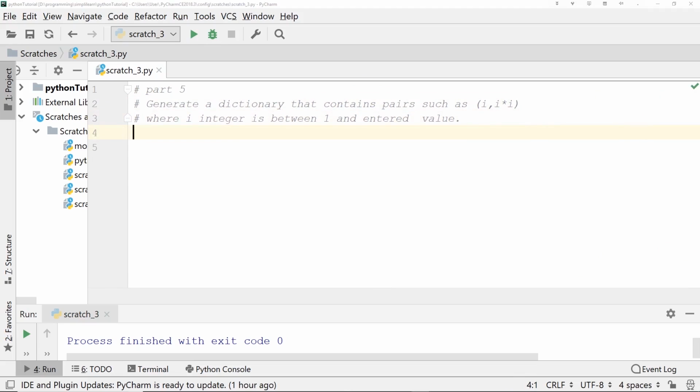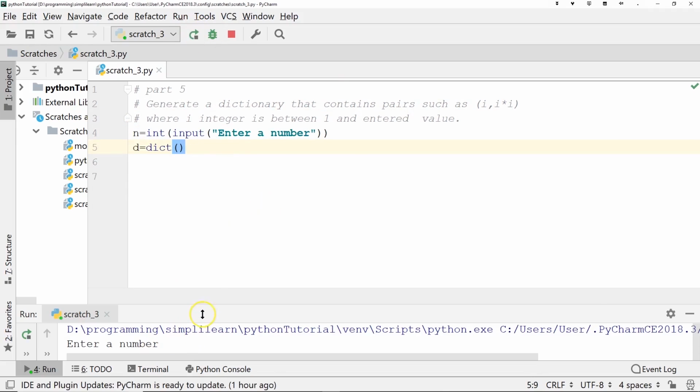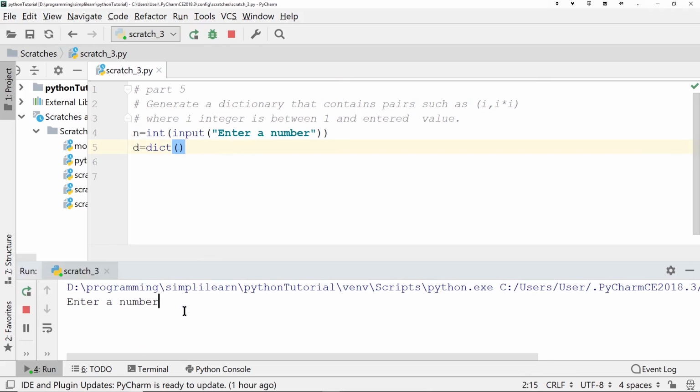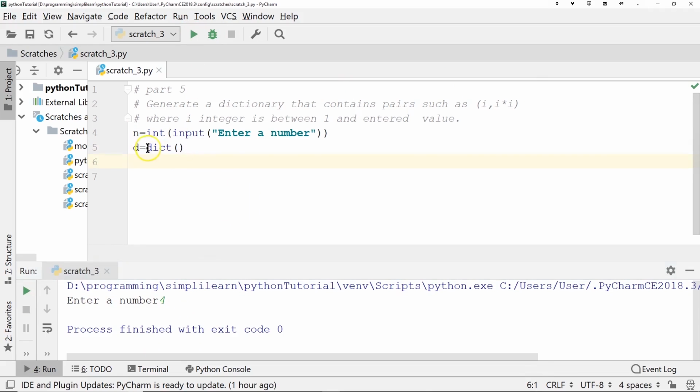And there's a couple ways to generate a dictionary. Earlier we did the two squiggly brackets. You can also just do d equals dict(). And if I run this, you'll see that it works and asks for a number. Let me go ahead and enter in 4 and it processes. I could have easily also done this with the brackets. That's the same thing. So if you see something like that, these are equivalent statements: d equals brackets and d equals dict, the dictionary object.